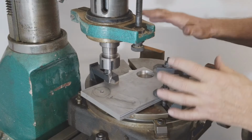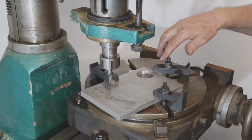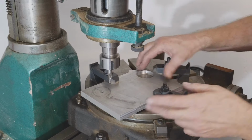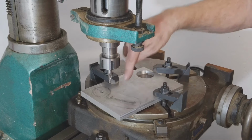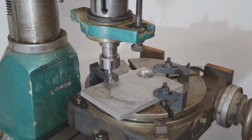I have my rotary table set up with my part on it. I indicated the rotary table for zero, made a plug for the plate to go into, bolted it down, and come off my 5.5 inches. That's from center to center here, and I wanted to make a slot here. Let's get into this.